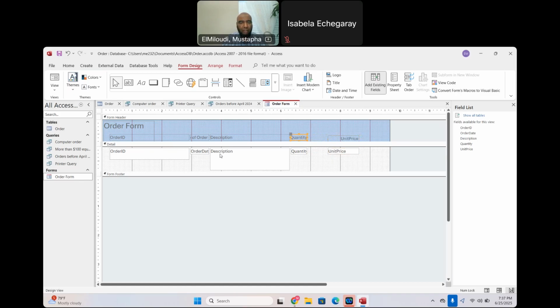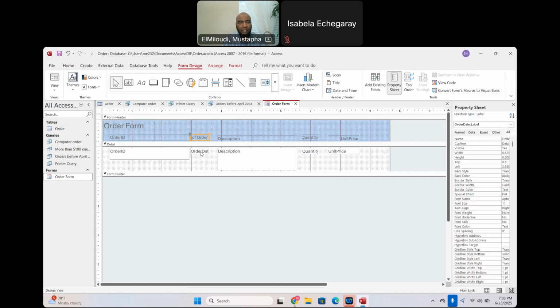And then the same thing, because I have a problem with the order date, there is not enough space in there. So I'm going to move this there, make sure they're aligned. And then the description, so we can have enough space for the order dates. So I'm going to move it just a little. And the same thing right here. So now you can see the order dates horizontally, not the whole thing. So I'm going to move it, or just extend it so there is enough space for the order dates.